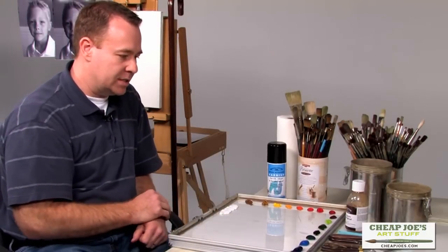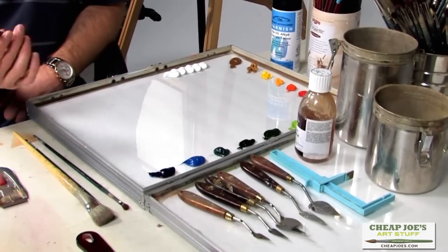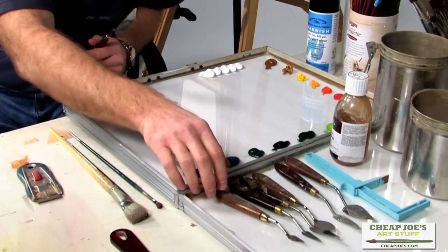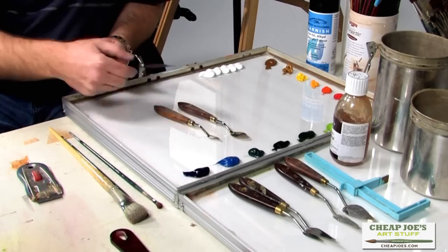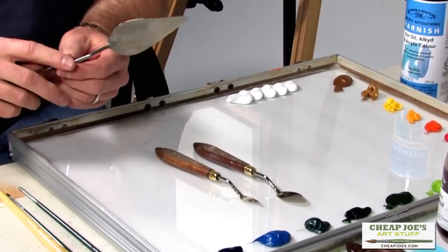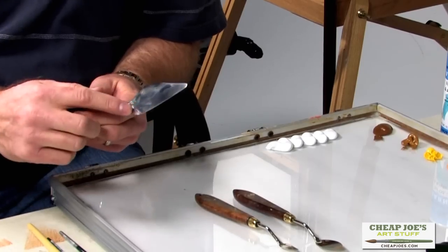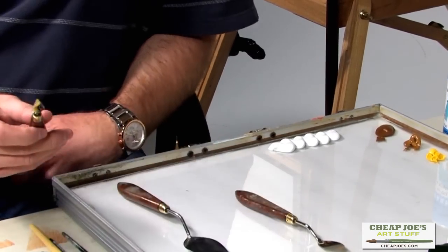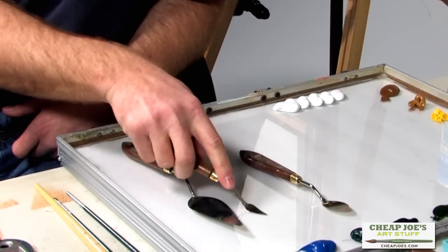Let me tell you a little bit about some of the materials that I use as far as palette knives. There's a variety of palette knives that I have here, but the three I probably use most are these three. This is a large palette knife that I use for mixing, and the reason I like this one so much is because it is so large, you can mix a large amount of paint. If you try mixing paint with a little one like this, you can do the same thing, but you're only mixing a very small pile.